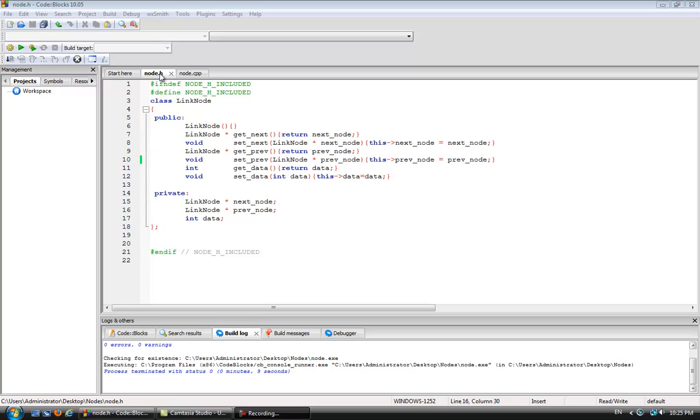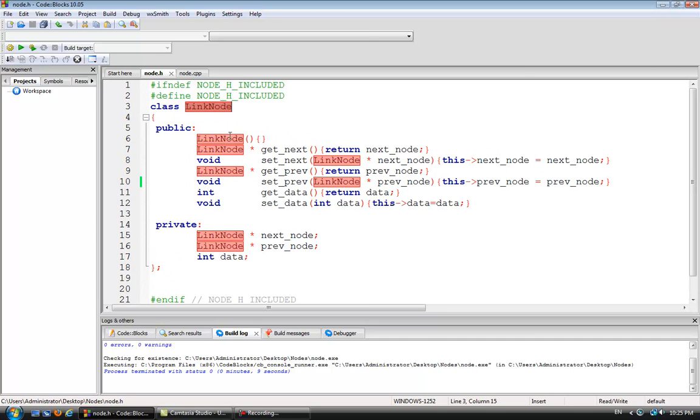Here we have the node.h, which is the header file, and of course I'm going to create a class for the node. I call it the link node. Of course I'm making a constructor here which is empty.